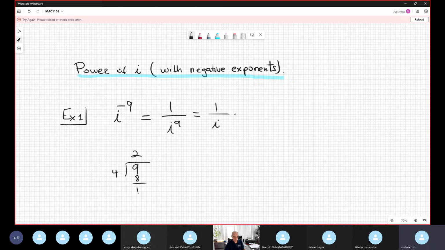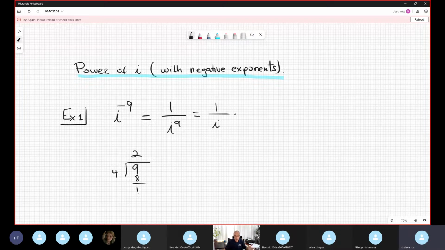Okay, you know very well. How are we doing division? You divide by 4, take the remainder and use it as exponent. End of the story. I stop here, but I'm stuck. I don't understand how we continue, because now the next computation is 1 divided by i. So I realize it's division.